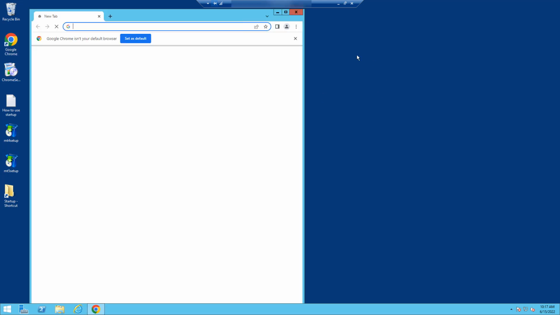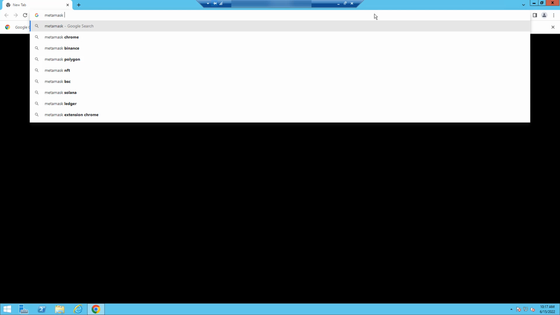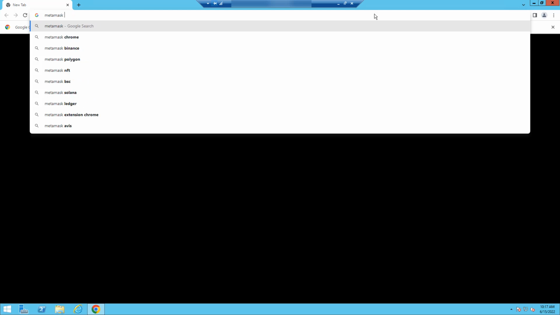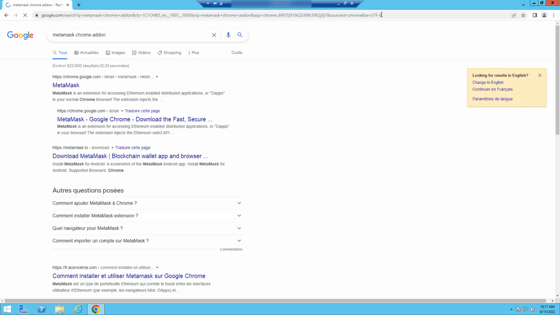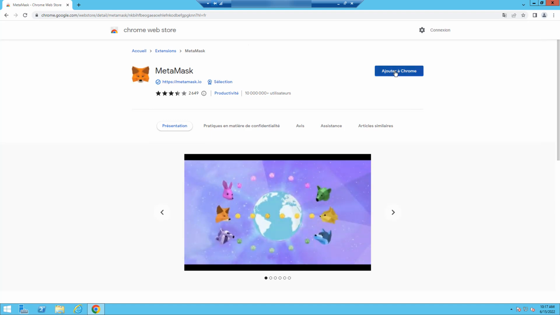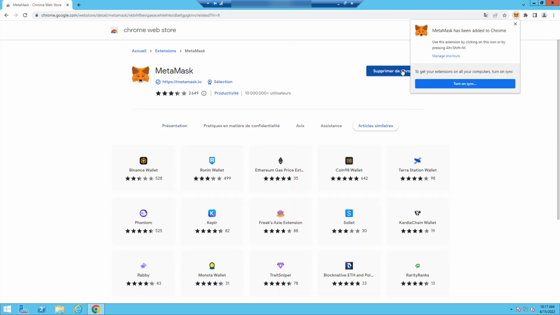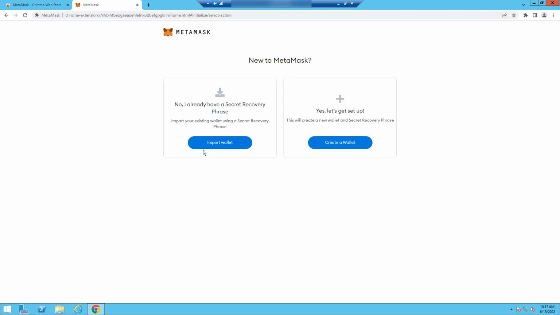So first, I need to just set up MetaMask on Google Chrome. If it's already set up, then you can skip this step. But if it's not, I need to set up MetaMask. So I'll search MetaMask add-on Chrome. All right, so I click MetaMask and I'm going to go ahead and click. Looks like my screen is in French here on this particular VPS, but I just clicked that blue button. Okay, close that, and then I'm going to click the puzzle piece here. Okay, never mind. I'll click get started.